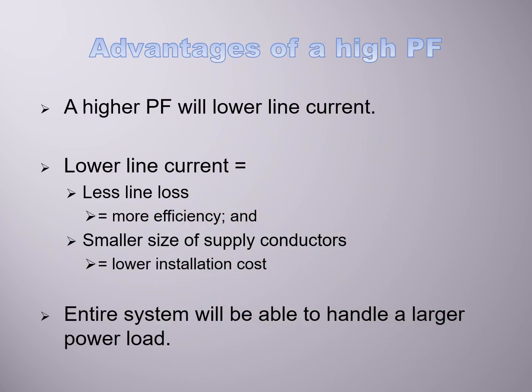By improving our power factor, we've already seen that we can have less line current. Less line current means that we have smaller conductors to install, which is an advantage to us since that is easier to install, and also means that we have less line loss, which means our overall system works more efficiently. When it comes to the industrial processes and supply lines coming to our buildings, there is a lot of loss on our transmission lines. And if we can reduce the amount of current on those transmission lines, it also means that more actual power is getting used instead of wasted on those lines.